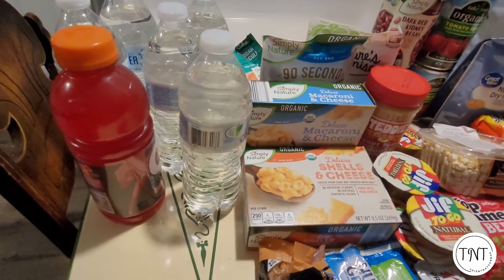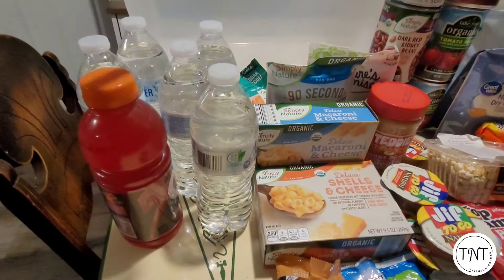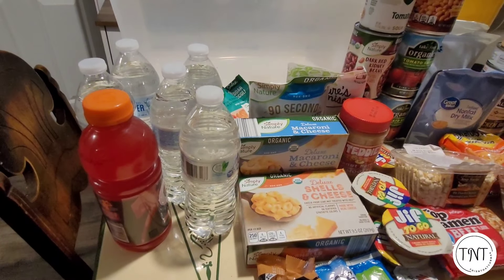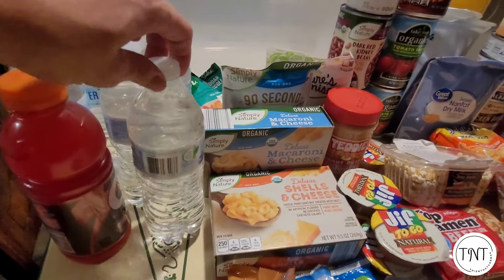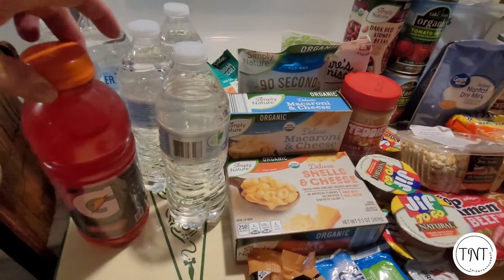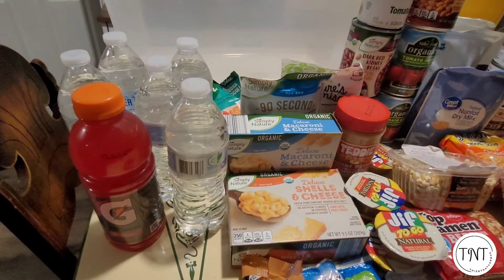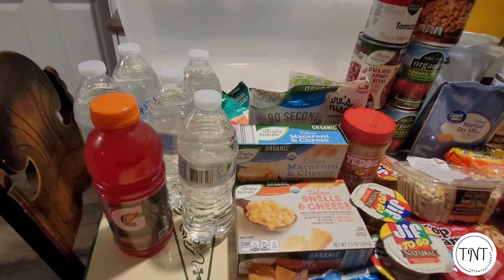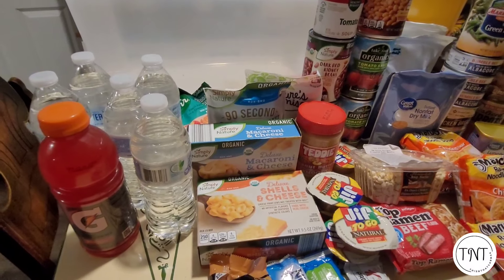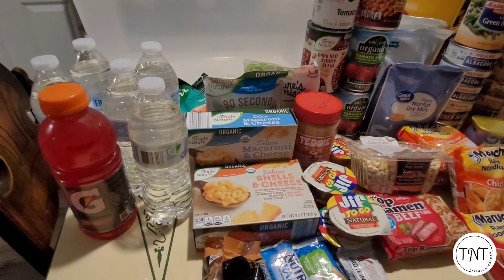The first things are obviously bottles of water. You can buy a larger bottle if you would like — you don't need to use individual bottles. I find bottles are easier to pack into the bucket or tote because it disperses the weight a little bit, and I can leave them sealed so I don't have to open it and use it all at one time. I've also added Gatorade to help with electrolytes. They also have powdered electrolyte packets for adults, and Pedialyte for kids, that you can add to a bottle of water if you haven't had a lot to eat or drink.